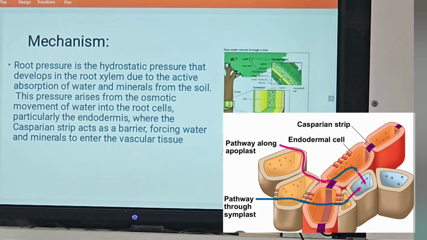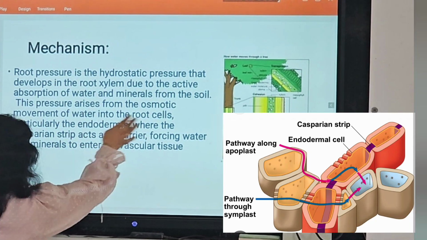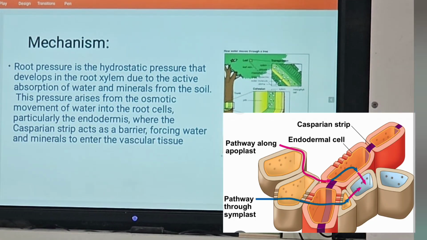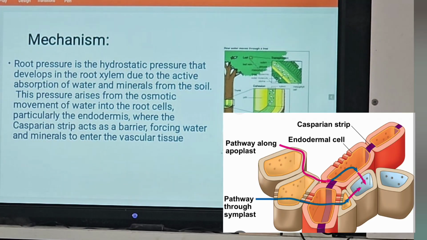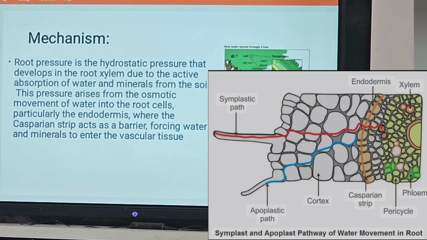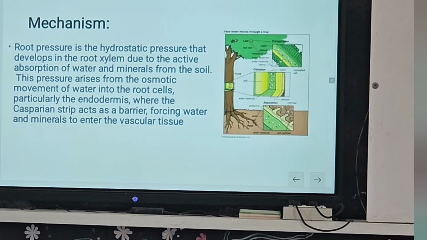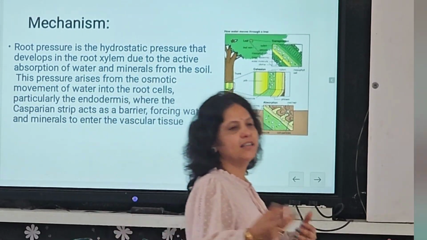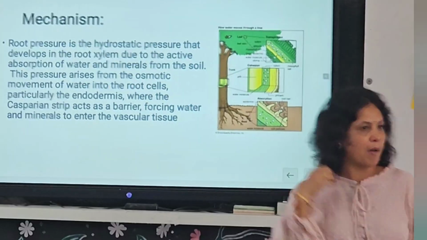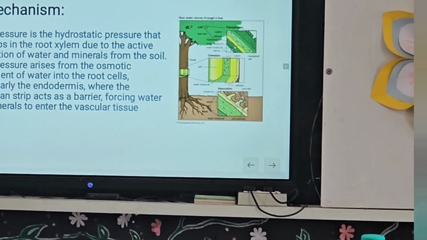But at the endodermis there is thickening in the form of Casparian strips that act as a barrier. So just imagine when water is flowing continuously and all of a sudden there is a block, then there will be a rise in the pressure, and this pressure leads to movement of water inside the xylem vessel from the endodermis through the plasmodesmata or through the transmembrane route, and this leads to development of root pressure inside the xylem vessels.